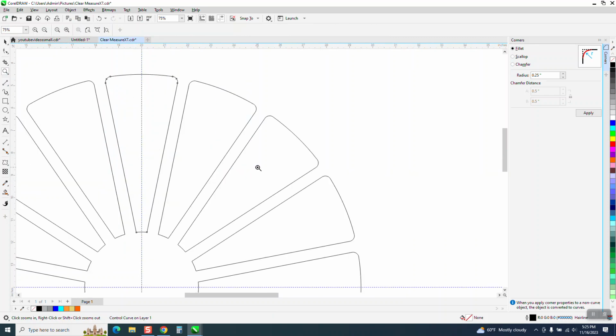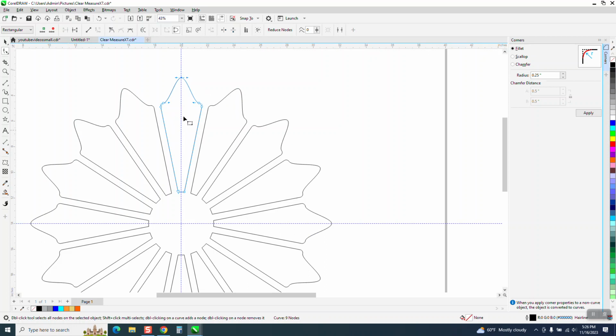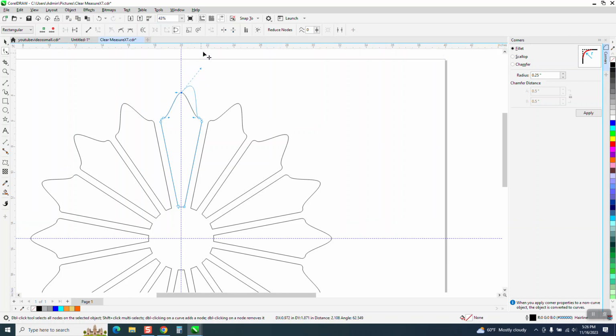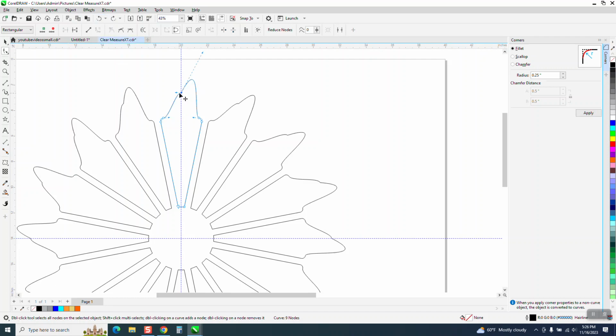So we could actually change some things. It'd make it easier to fill them in. Well, it didn't really work in that case because I didn't have it filled in the first place. But if we take the shape tool, we could actually add a node right there. I'm going to try to get in the middle, and we could do that. And look what it did to all the, now it's not a wagon wheel anymore. It's a petal of a flower. We'll go ahead and make it a cut, change that, and we could expand that out one side. We could actually delete that node. Well, that didn't work, but you could do a lot with this.